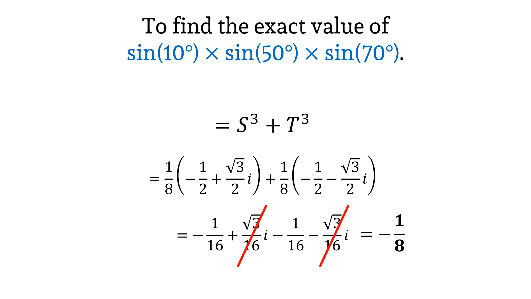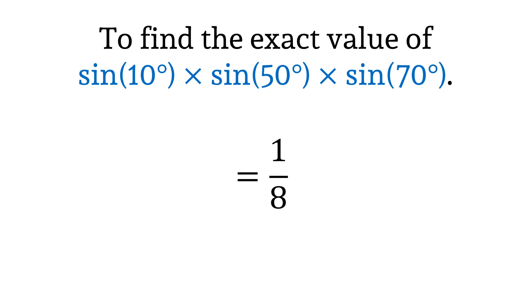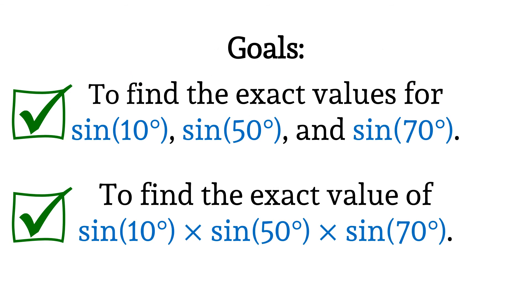The imaginary parts cancel, and we're left with negative one-eighth. Wait, one-eighth? That seems almost impossibly exquisite. So let's go ahead and strip away that little nasty negative sign because of our previous discussions. And bingo, one-eighth. And now we've completed both of our goals. I feel like there should be fireworks or something. Maybe a parade?